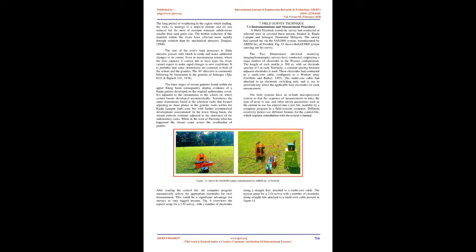Those same structures might be expected in Kuala Lumpur limestone, which is located between the Hawthornden and Kenny Hill formations. These have been based on the estimation of the larger scale karst directions, restricted on the pattern of streams, and their relationship to fractures. The research demonstrated the relationship between karst in Kuala Lumpur's limestone and the pattern of visible surface drainage. Figure 12 shows the distribution of the geological formation in the study area, Kuala Lumpur and Selangor states.